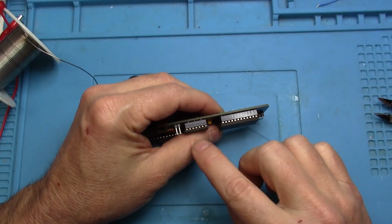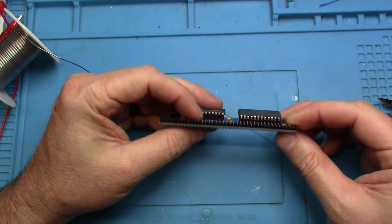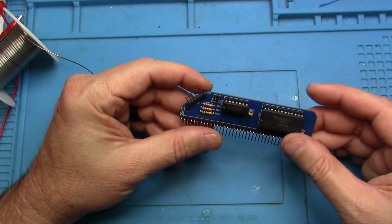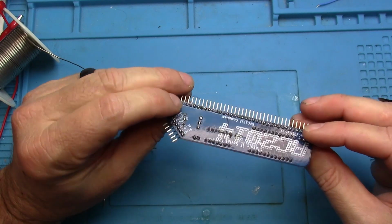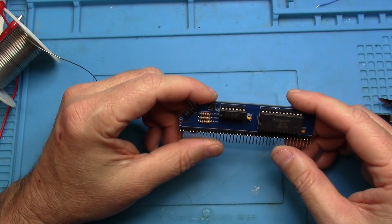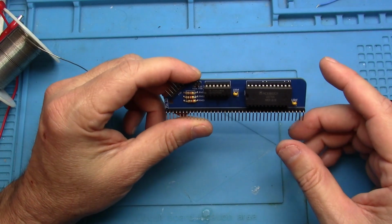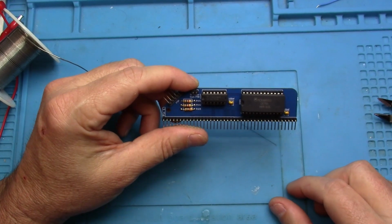There should be no pins or legs of the ICs sticking out. Everything should be making good contact. So that's it. That's how you put this one together. Not too complicated. Let's take a look at the schematic. We'll talk about it, and then we'll see if there's a way for us to test it. So let's head over to the computer.